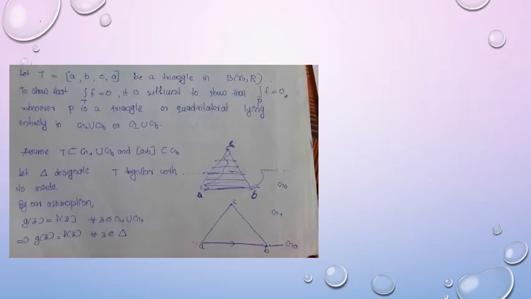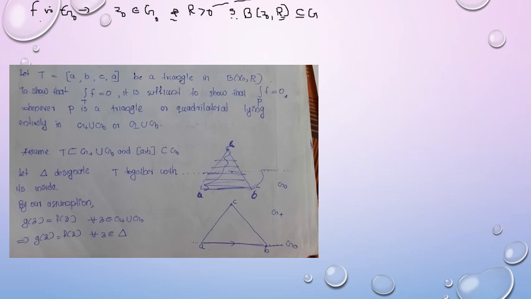Now what we need to prove is that f is analytic on G naught. For this, fix a point z0 belonging to G naught and take an R greater than 0 such that B(z0, R), the open ball centered at z0 with radius R, is a subset of G. So choose an R such that the open ball centered at z0 is a subset of G, for an arbitrary z0 in G naught. Now it is sufficient to prove that g is analytic on B(z0, R). It is enough to show that it is analytic there.